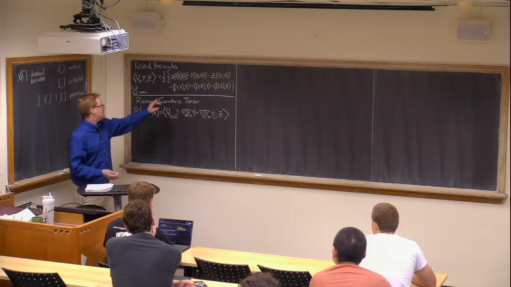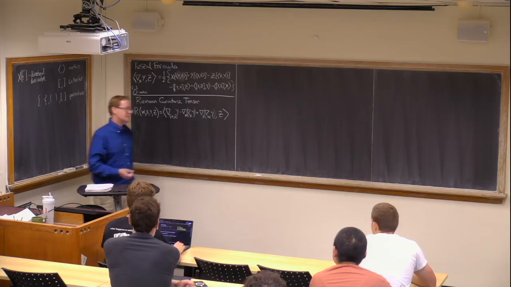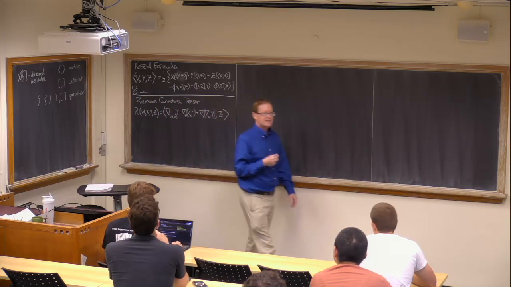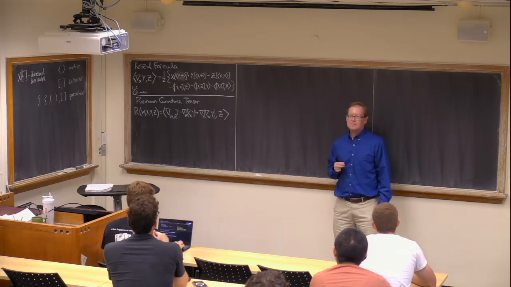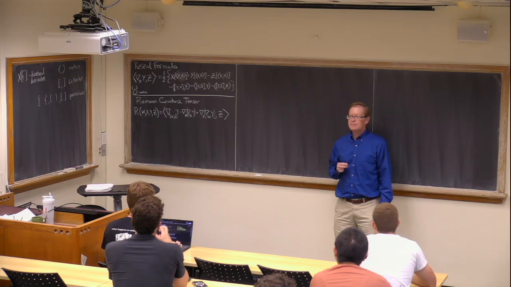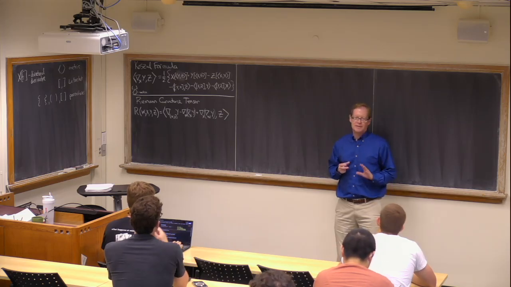Now, this is the Riemann curvature tensor. This is what curvature is. And if you're like, gosh, that looks kind of complicated, that's going to be a mess, welcome to the club. It's a little bit of a mess. Remember that formula for the Gauss curvature in terms of E, F, and G's?